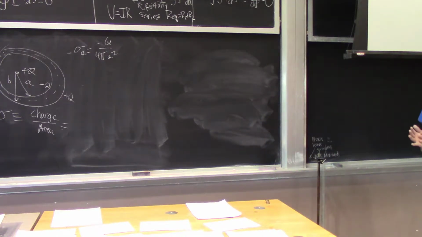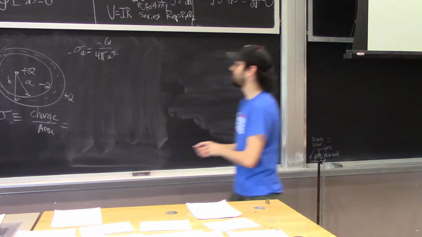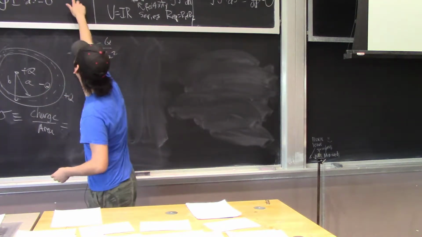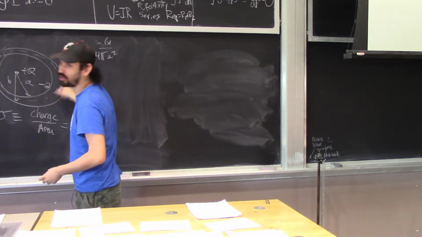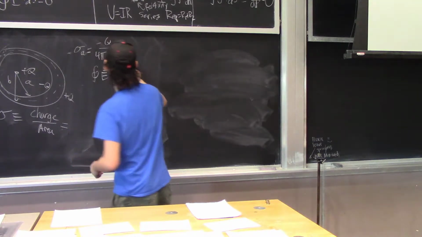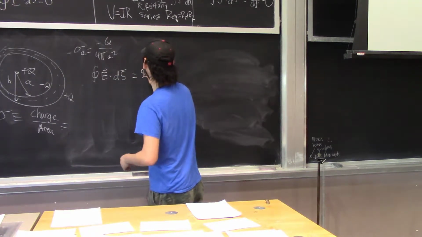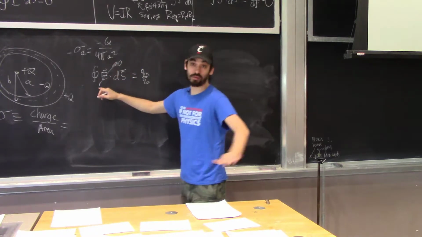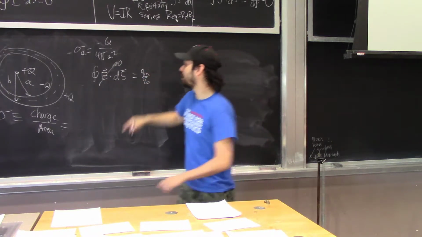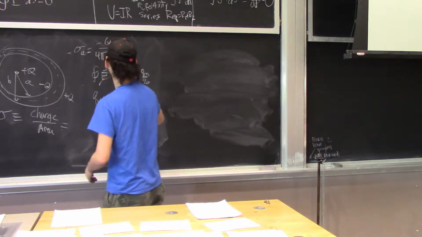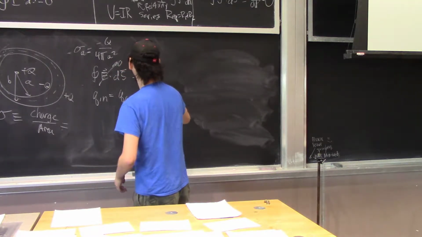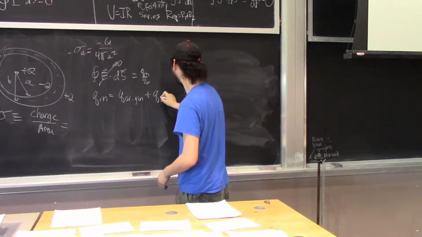Okay. How can you assume it's minus Q? Because, so why did I say that this was a minus Q here to start with? It comes from the fact that E on the inside of the conductor is 0. And if E on the inside of the conductor is 0, and Gauss's law says the integral of E dot dS is equal to Q_enclosed divided by epsilon naught, the left side is 0, right, because E is 0. That says Q_enclosed is 0. But in order for Q_enclosed to be 0, Q_enclosed is going to be equal to the charge, I'm just going to say Q origin plus Q at A.